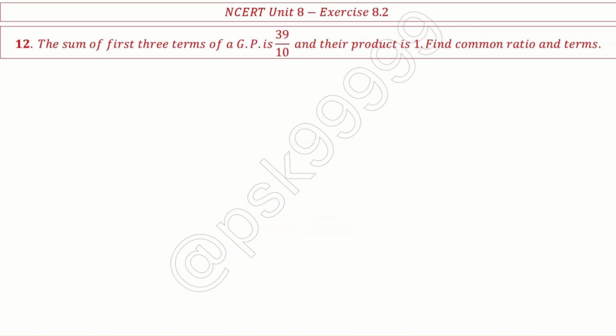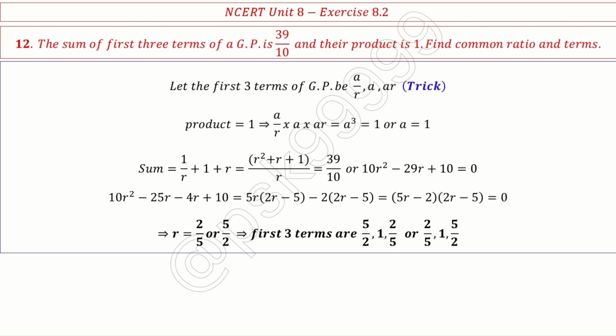The sum of the first three terms of a GP is given and their product is 1. Find the common ratio and the terms. Okay, so this is simple. In all such questions, when they give the sum of the first three terms, or the product of continuous terms, three terms or five terms in a GP, you always take numbers like this, because the product is 1. So I take my first three terms as A/R, A and AR, in GP with common ratio R. By taking this, the product of these three numbers becomes A cube. So A cube equals 1, so I already got my A, my first term.